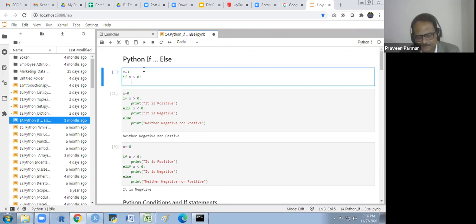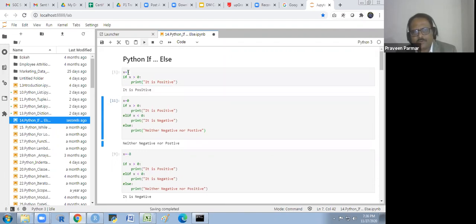So we print it here: it is positive. I run it. I have just used the if only.